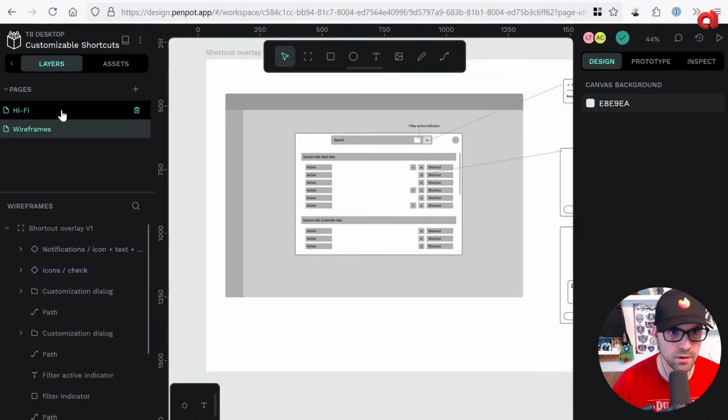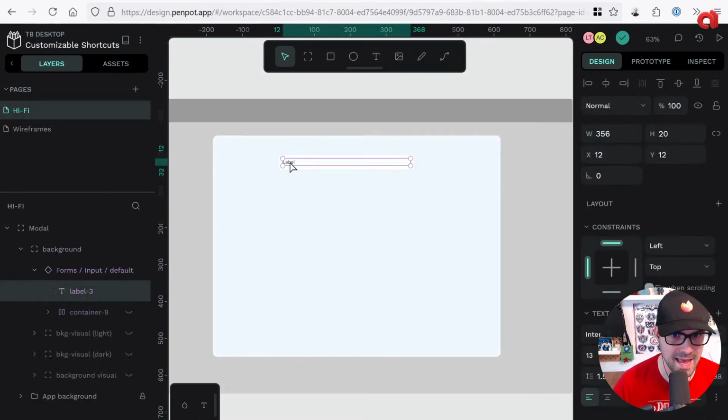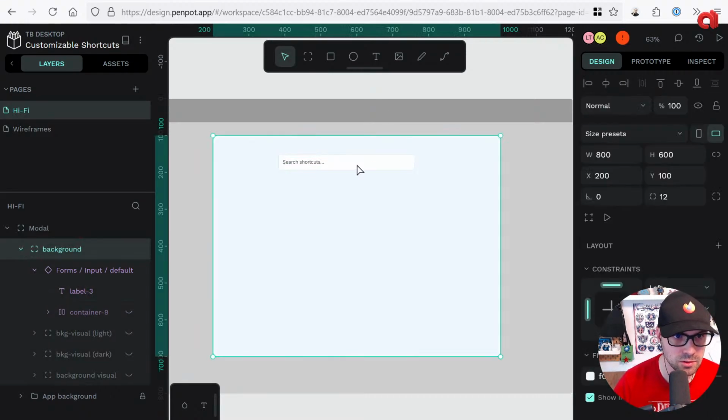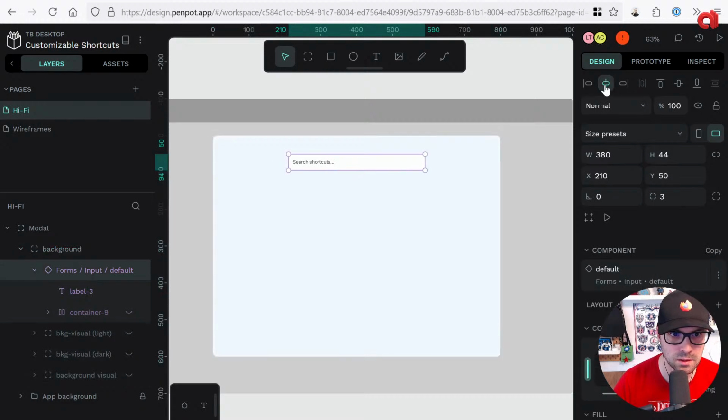We have in our wireframe the search. Can I edit this without? Yes, I can. Search, shortcuts, something like that, whatever. Then I want to put this in the center and maybe separate.